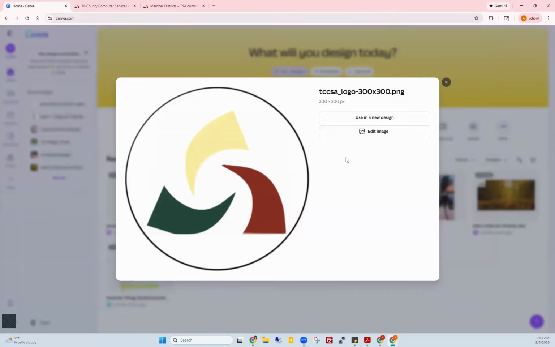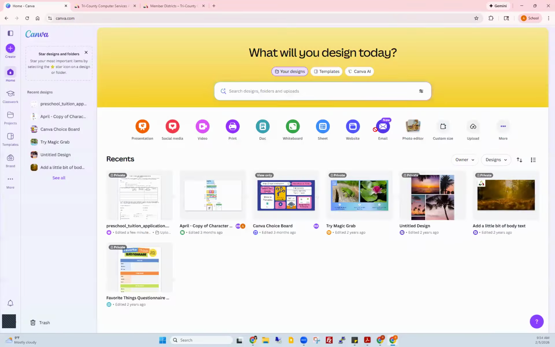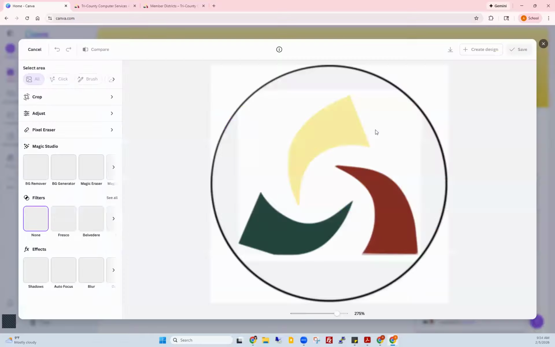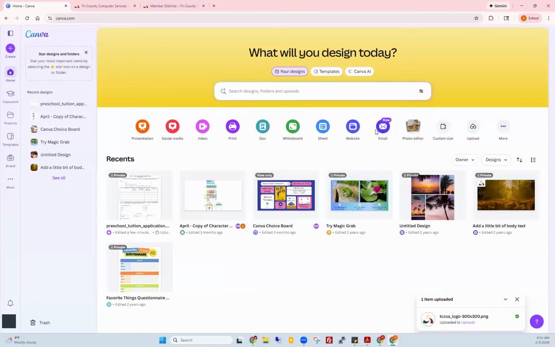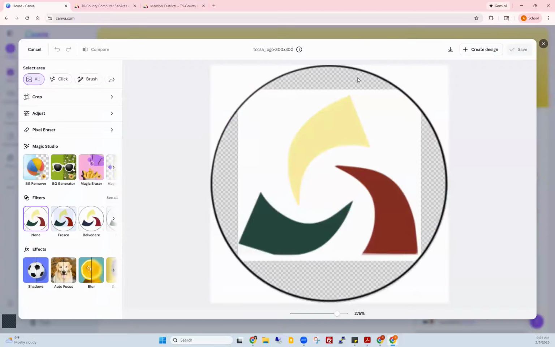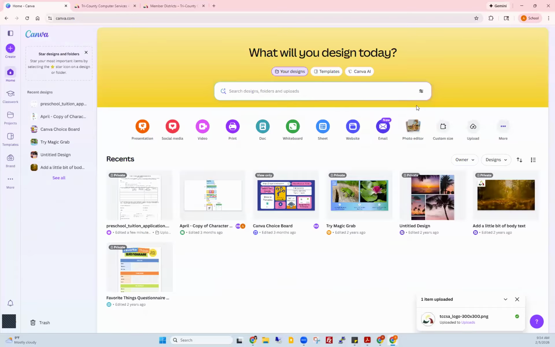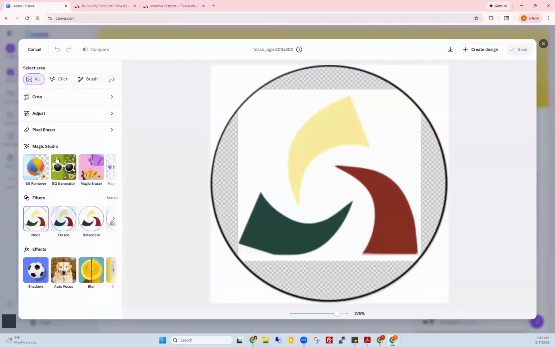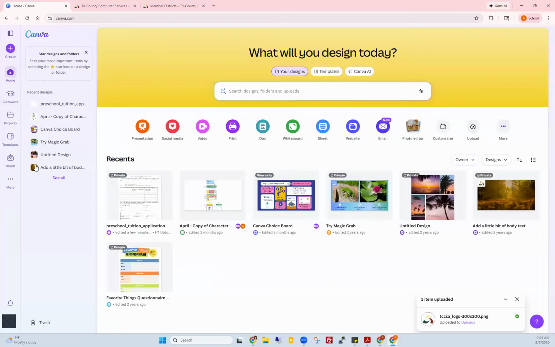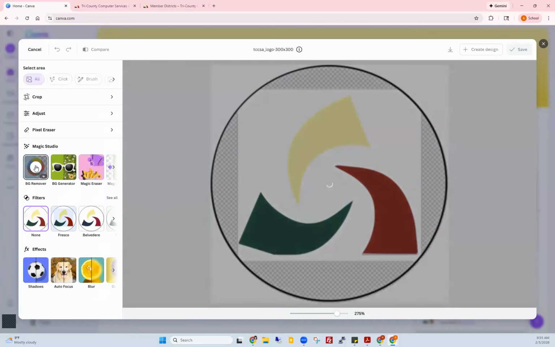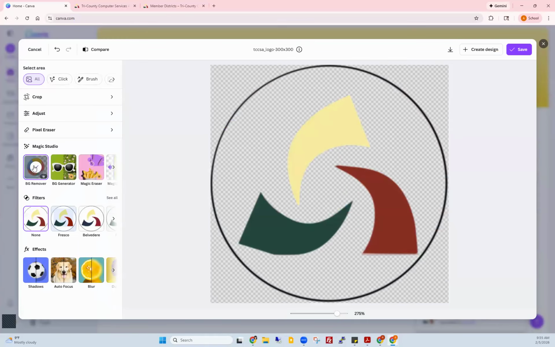There's the line for the circle. But since this time it's an image, it's going to ask me what do you want to do with that. And I can hit edit image or use in a new design. I'm going to click edit image, and this is going to on the fly give me this little pop-up just for image editing. And there we go. Transparency is represented with a checkerboard background. The white background is here, and I have this black line. And there are fun things, wonderful, magical things like a background remover. I can click once, it's going to scan across my image.